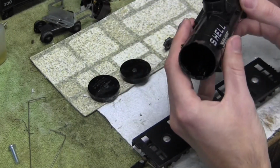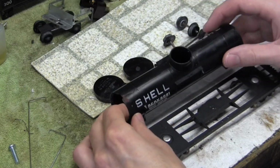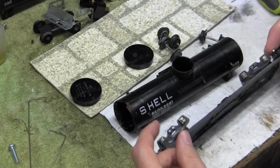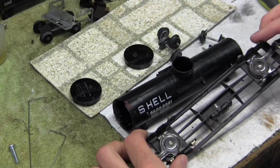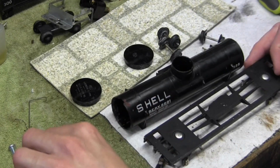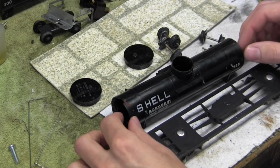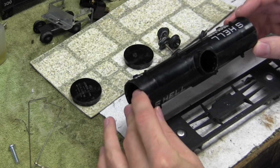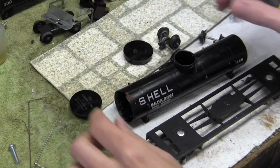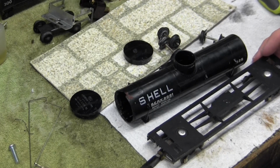Anyway, the other thing that needs to be done on this is this end is cracked and splitting right here. And then I need to finish cleaning up both of these end pieces. The frame isn't in bad shape. You've got to polish off some of the rust on these trucks, and then I polished off the rust on the handrails on these sides. So I'm going to finish up the cleaning procedure of this tank car, and then I'm going to glue this crack. Once that's glued, then I can reinstall these end caps and then the axles, and then I'll give you an update in a moment.